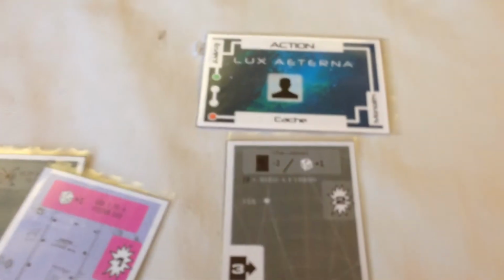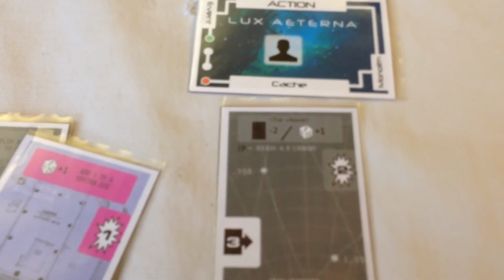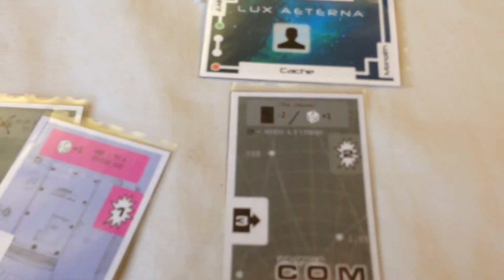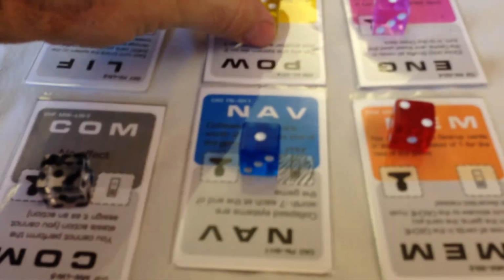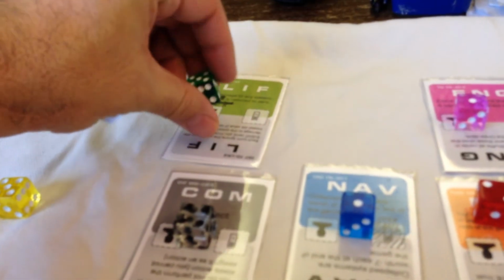Now, of course, I'm playing this to a time, 15 minutes if you're easy peasy, 10 minutes if you're an absolute masochist. So I'm trying to think about stuff as quickly as possible. And hopefully, if I make something operational, for instance, if this one was now live, I would put it over here to say it's operational. It'd be worth 4 points at the end of the game. And I can change the dice, one onto four, one onto three.